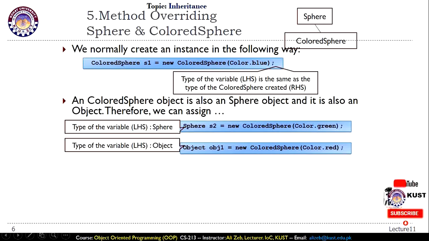In this one right here, the type of the variable on the left hand side is the subclass itself, color sphere, and it is the same on the right hand side as well. But we can also declare the subclass's object using the superclass, or using the superclass of the superclass.